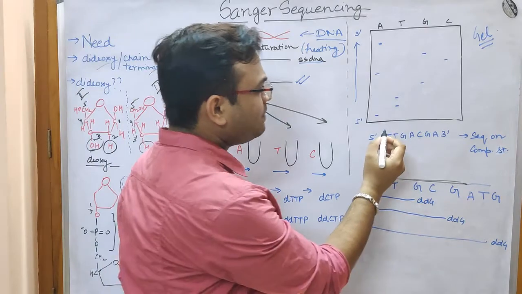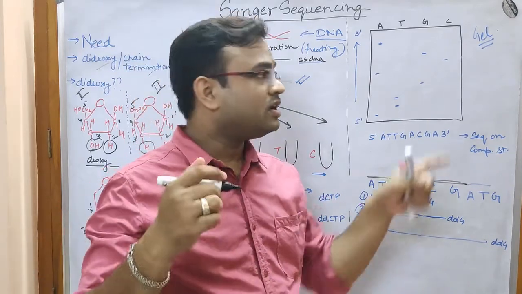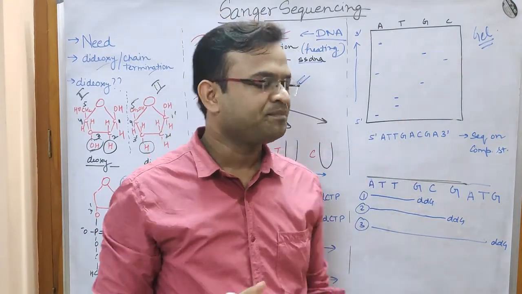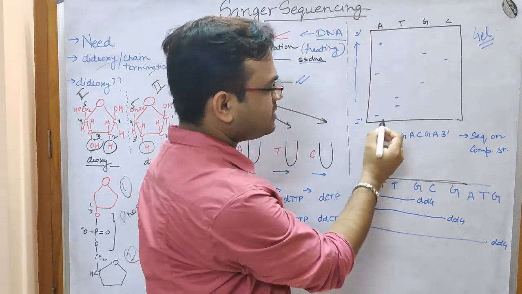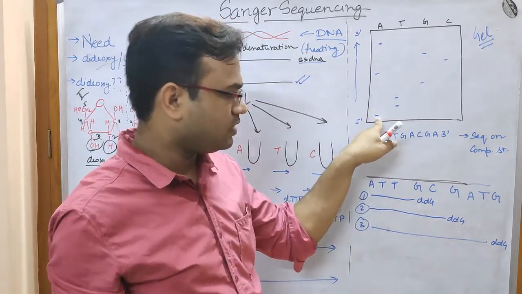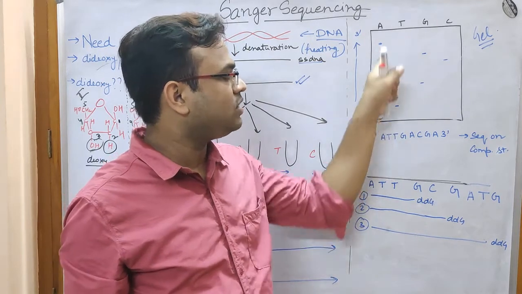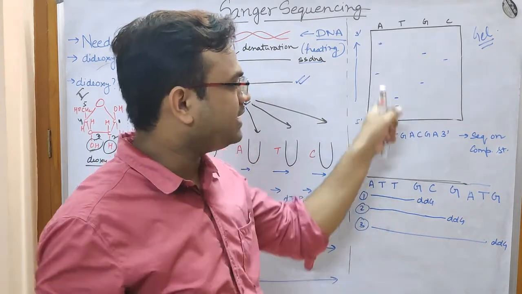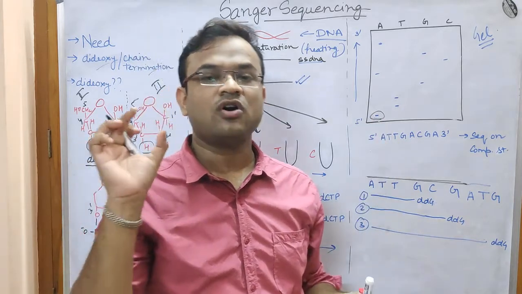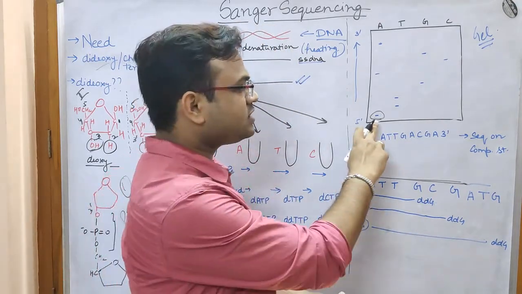Okay, now how would you analyze these bands? Let us understand this. You will be knowing that in gel electrophoresis, suppose this is the band that has migrated to the highest distance, it has covered a lot of distance and come down here. I'm talking about this band, it has come down to the highest level and covered the highest distance. So we can say that this fragment or this band is the smallest when you talk about the length. So this is the smallest in length.